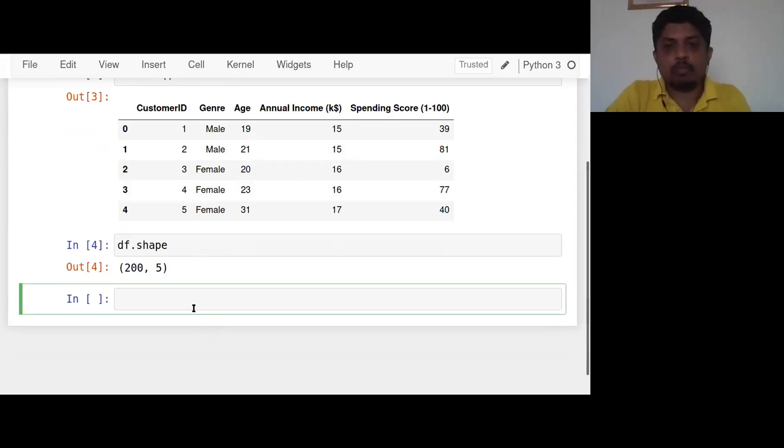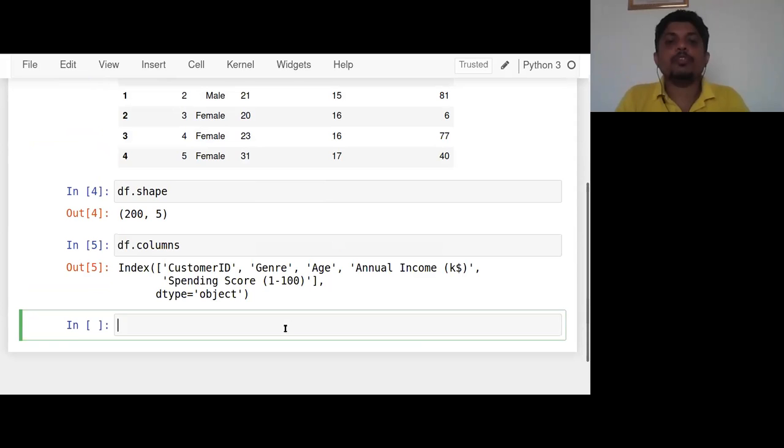And out of all of the 5 columns, which particular columns do I want to take as input? I require annual income and the spending score. These are column number 3 and 4, counting 0, 1, 2, 3. I just want to take these as input to create the clusters, to form the groups. I know that these features have the highest impact on the output. So with the help of these two features, we'll form a clustering model, a machine learning model of unsupervised learning, and then we'll see whether these groups are perfectly done or not.